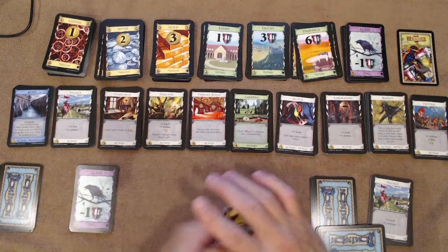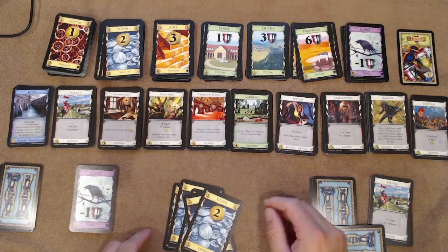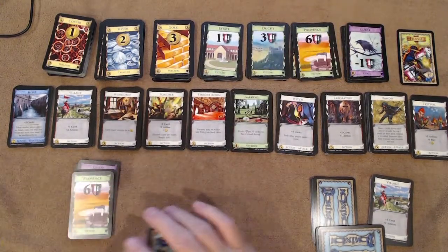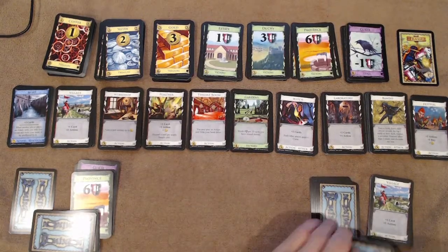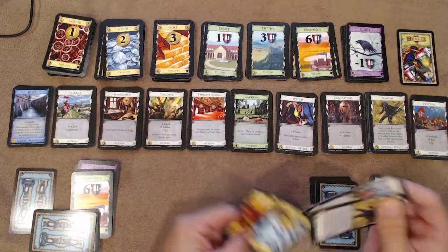All right, player number 1. Ooh, 2, 4, 6, 8, 10. He will buy a province. So he is one up on us. That's a bummer. Ooh, look at our hand though. Ha ha ha.